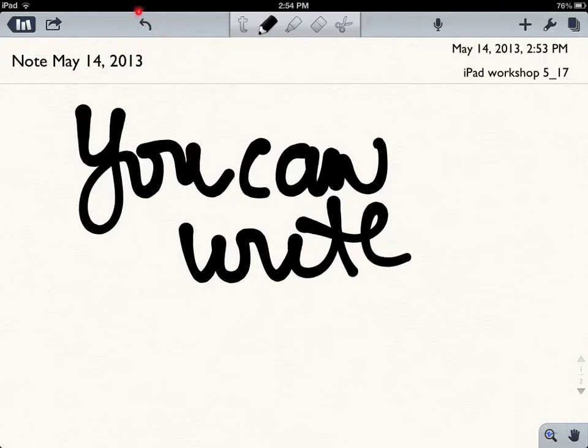So just a couple things about this interface. Here's an undo button. There is what you use to write with a pencil, colored marker, the eraser. This is to move things on the page. You have to sort of, I'll show you that later. This is to add audio. Text. And then the plus sign here is helpful in adding media to your notebook page.